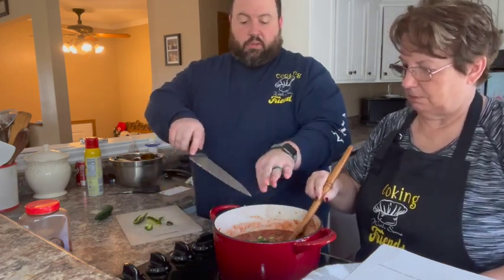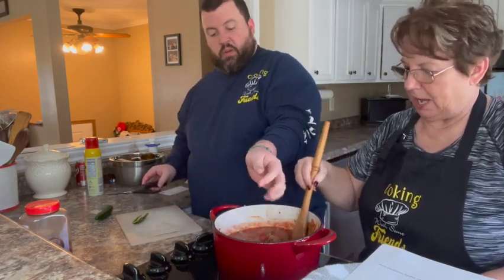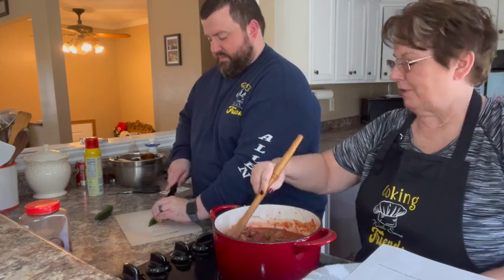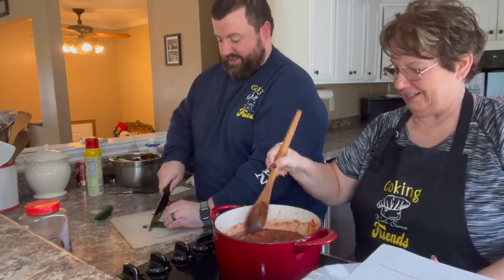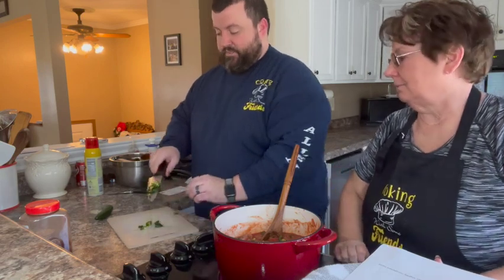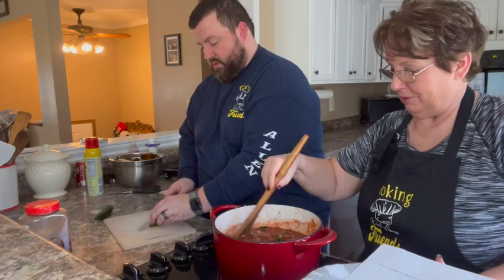You could try other peppers in this. I wondered about like Anaheim. I'm sure an Anaheim or a poblano would be good. Poblano, I don't think is as hot. Yeah. I don't know that I'd go with ghost peppers. Yeah, unless you're really brave, I wouldn't use a Carolina Reaper or a habanero or anything like that, unless you really like the heat. Or maybe mix and have a little bit of the hotter pepper along with the jalapeno.